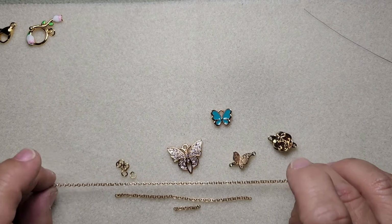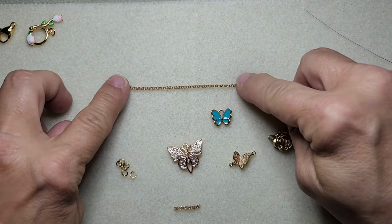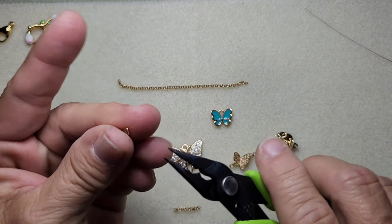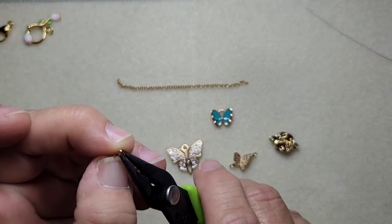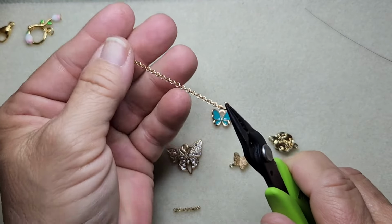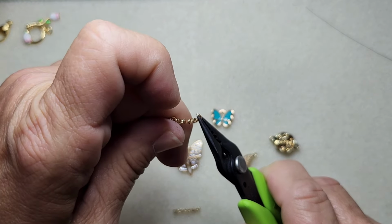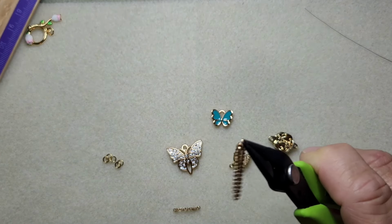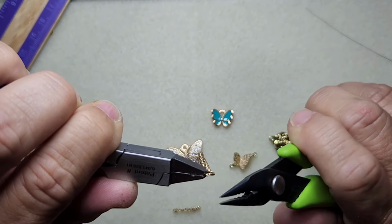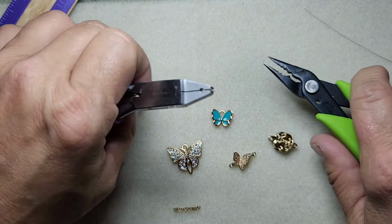Or small. So what we're going to do here is take the 3.25 and put this together. I have some jump rings here, and I am going to put this one together, both ends. I'm going to put that in one end here, bring it around and connect the other end. Then I'm going to close this, making sure that it is closed. Okay, I'm going to put that to the side for now.